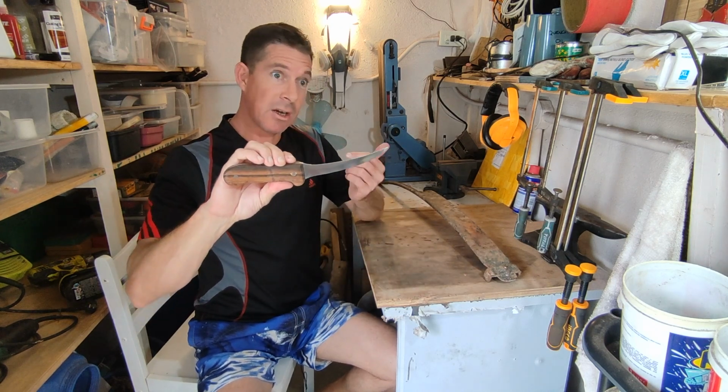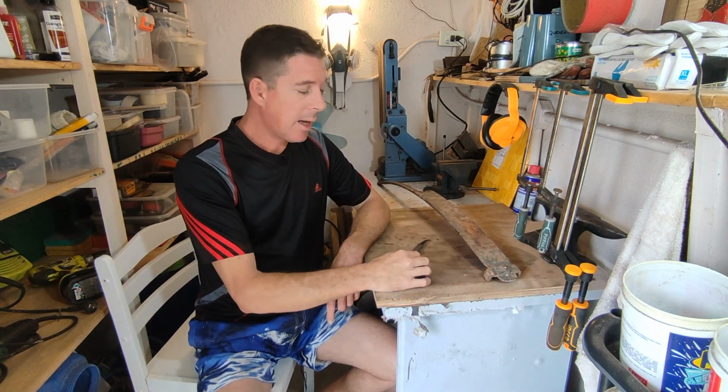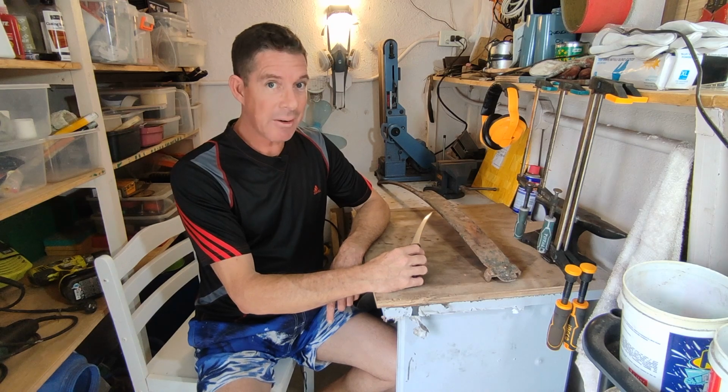You might have seen the earlier video where I made a boning knife, the same way, out of the same truck spring. So this particular knife is for Gary's birthday.